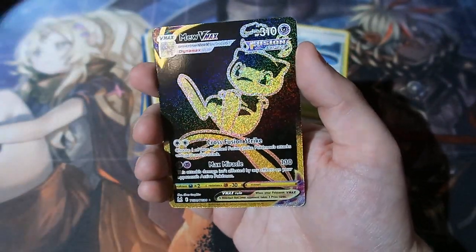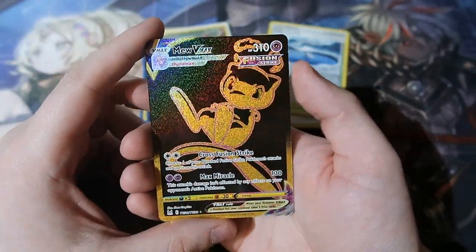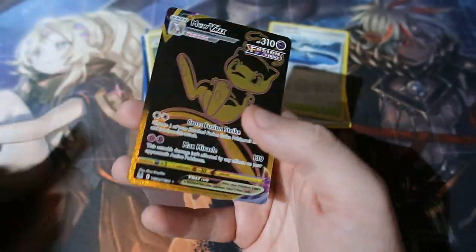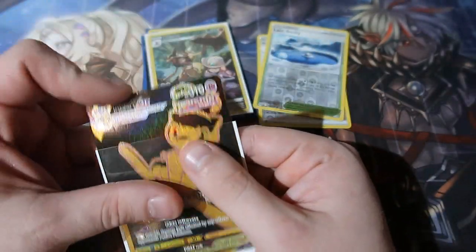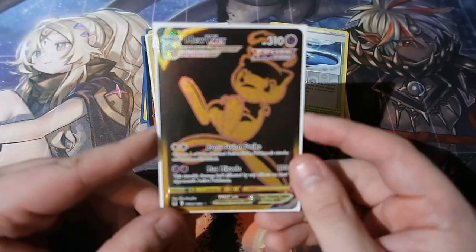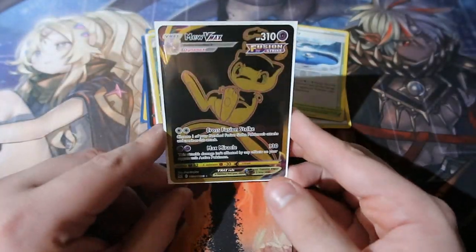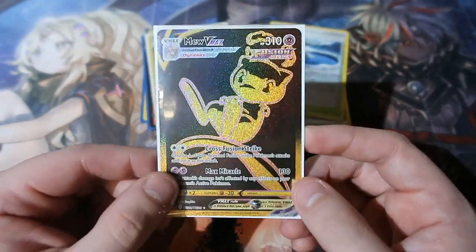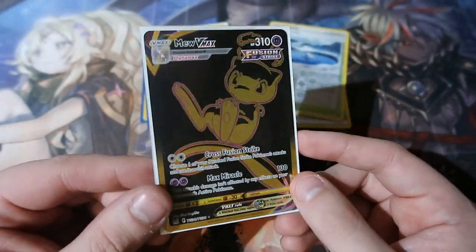What? What? No freaking way! Let's go! Oh my god! Final pack magic, and we get ourselves a Mew VMAX black and gold! Black and gold! Black and gold! Black and gold! Oh my god! What a pull to end it off! Damn! Was not expecting that! Let's go!